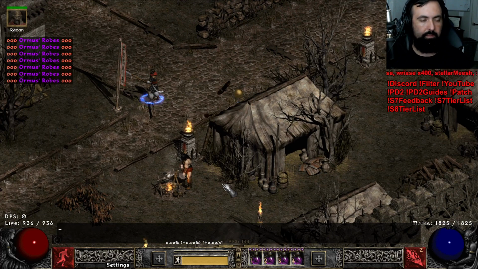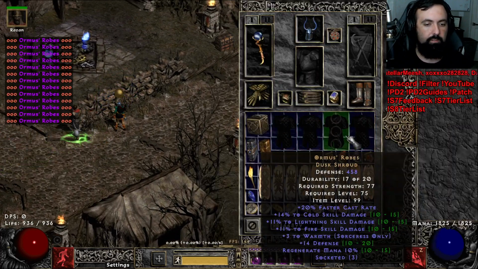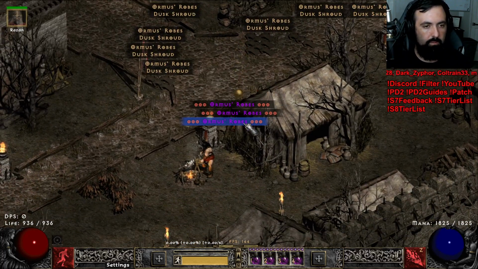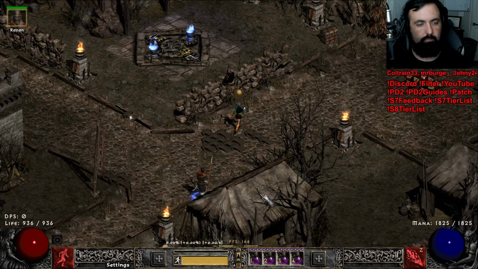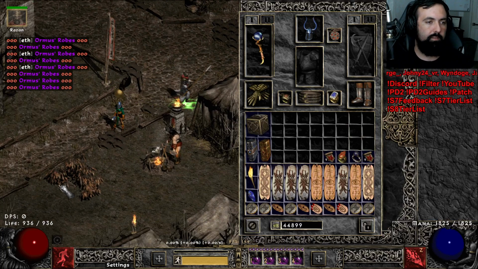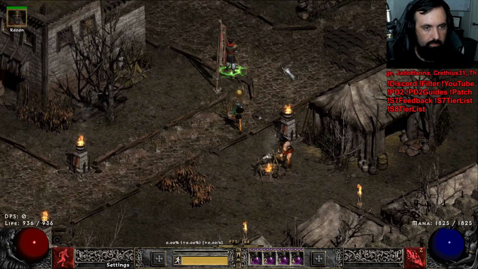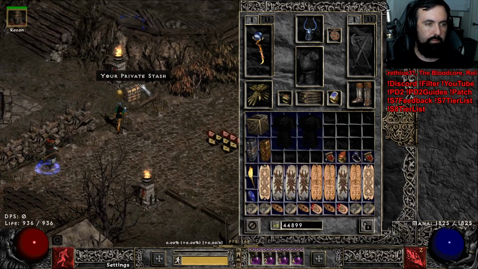Hopefully this doesn't take forever. Problem is, there's like 25 variants of these. I am overburdened. I can't carry anymore. There's the Ice Barrage Ormus. Kinda want it. I'm hungry for it. Oh, that's a good Nova one though.